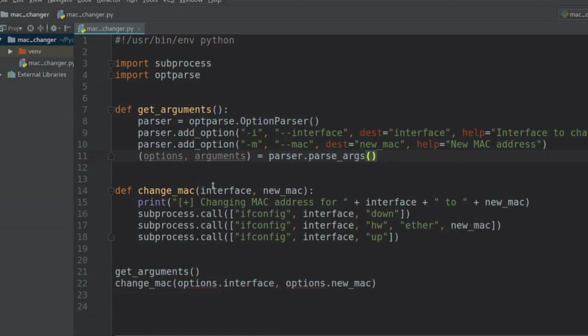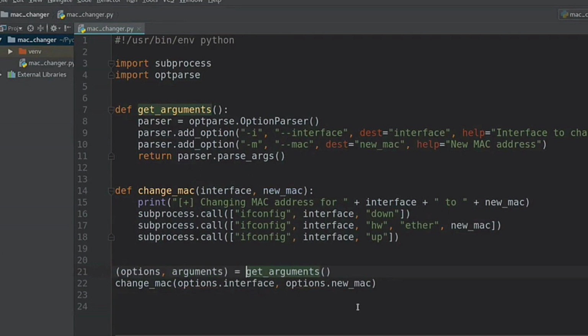So in order to capture the value that's in here, what we need to do is I'm going to delete all of this. I'm actually going to cut it, not delete it, and we're going to say return parser.parse_args. So whenever you get called, I want you to execute all the code in here and return parser.parse_args value to the location where you get called from. So we're calling all of this on line 21 in here. And because we're using this return instruction in here, getArguments now will return whatever parser returns, and we can capture it the exact same way that we capture parser, by doing options, arguments equals getArguments.